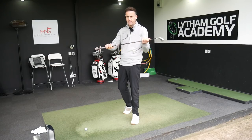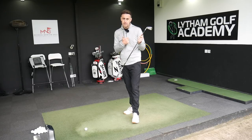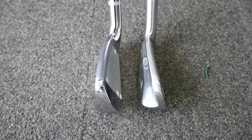which is a steel shaft that's smoked out, so it looks like graphite but it's actually steel. In the Wilson, it's the KBS hybrid graphite shaft in an 80. So there are some differences in the shaft, and also a little bit in length. It's a little bit longer in the HMB.